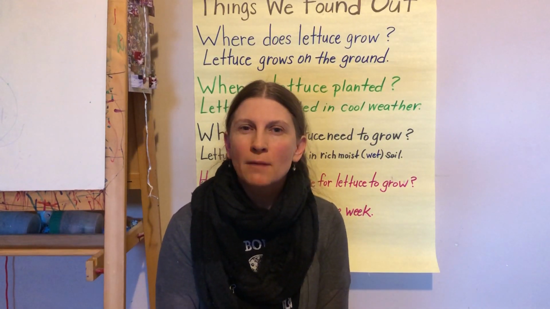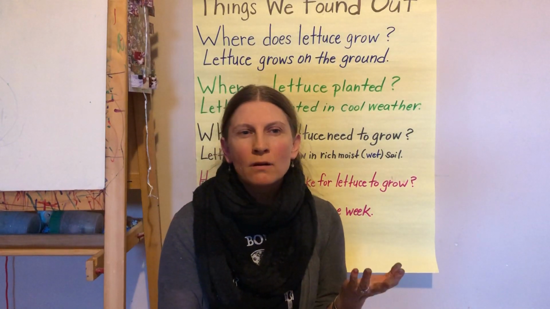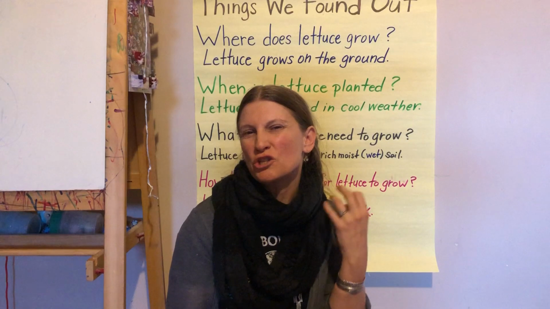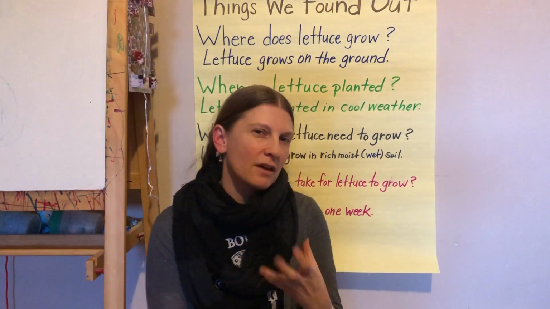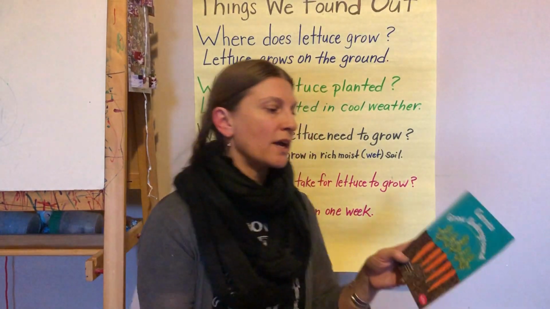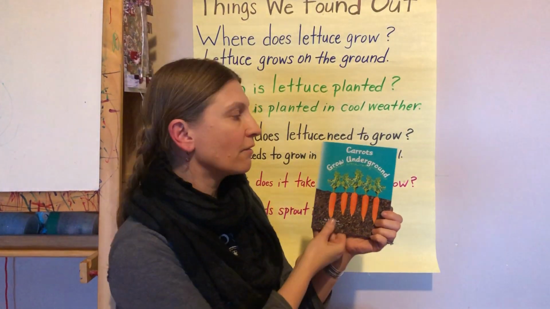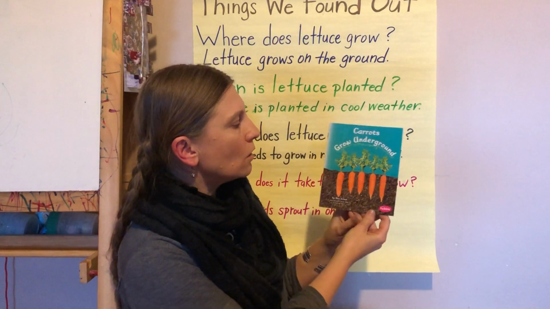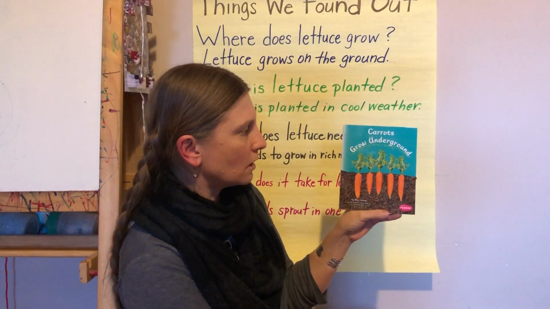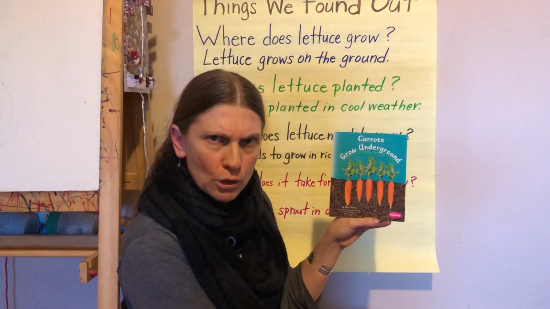But if somehow they don't remember, I would give them hints and say, oh, remember we had to wash them off. They had a lot of dirt on them, stuff like that, to help them remember. And I can always refer to the book that I'm using to model the lesson. And I would say, oh, wow, look at this book. We're going to learn about how these vegetables grow today.